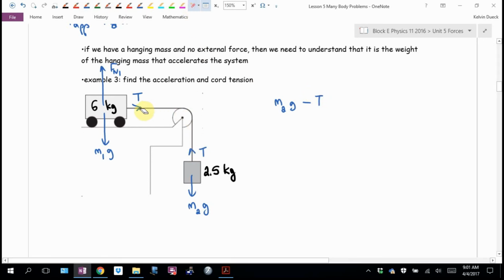Now this tension here, you might think, well, follow it. When it gets to this side and down here, which way would it end up pointing? Down, which you have decided is a, yep. Are there any other forces along the string? Now kids want to put some of these gravities, no, those are in different directions. They're not along the rope. Okay. Are there any other forces along the rope? Say no. Good.